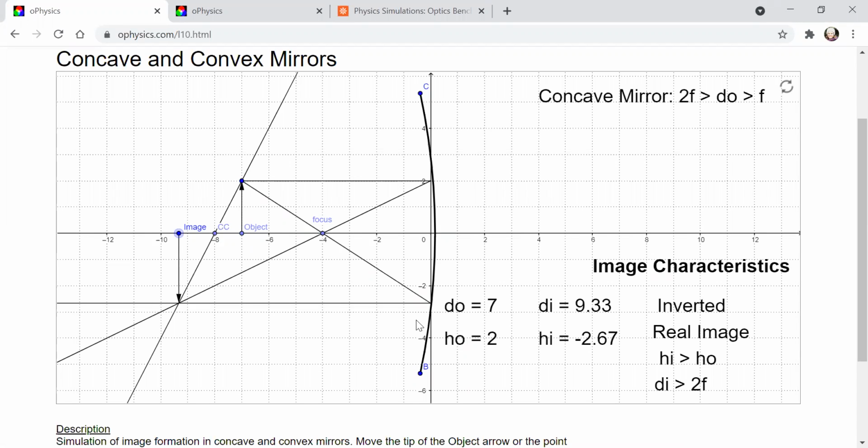Location. So what I want you guys to do is just describe where this is located. The image on this diagram is between 9 and 10 centimeters. Just use a general description of where this is located. It's between, or sorry, not centimeters, units, because there's no units on this one. It's between 9 and 10 on the number line. Okay, the image is forming between 9 and 10.